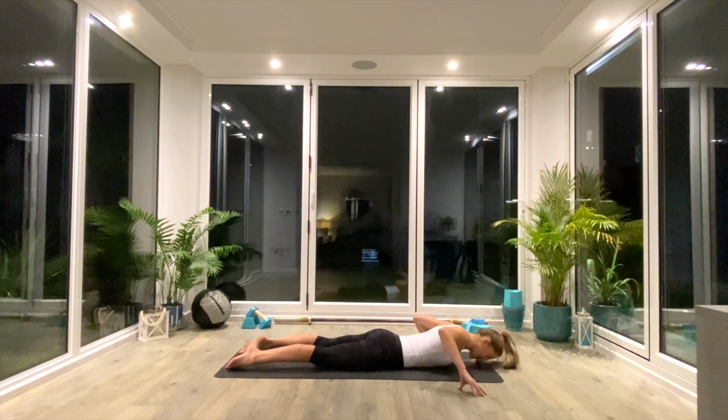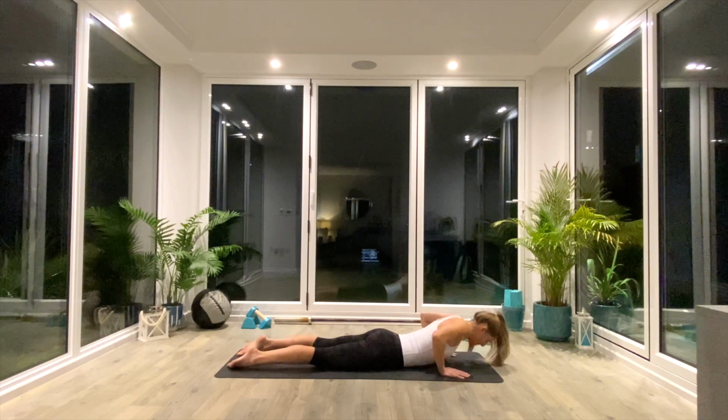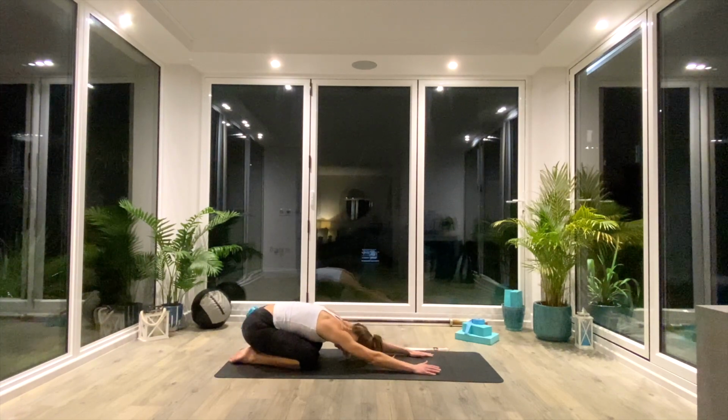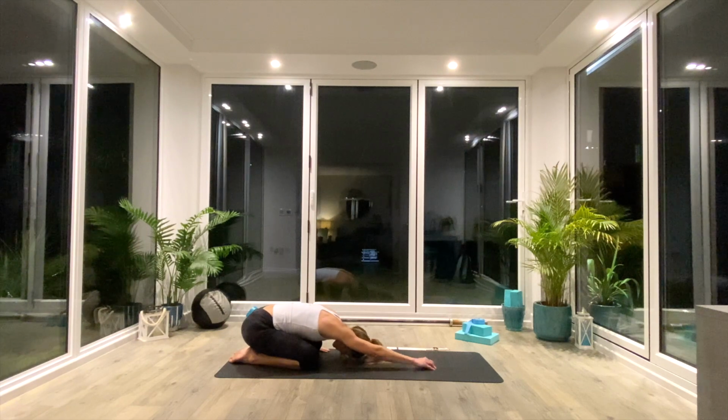Take the hands back underneath the shoulders and push back to extended child's pose. Sitting back on your heels, forehead to the floor, reaching forwards with the hands. Take 2 deep breaths. And then we're going to take the left hand, place it beside the knee, and then reach all the way over with the right hand towards the left.